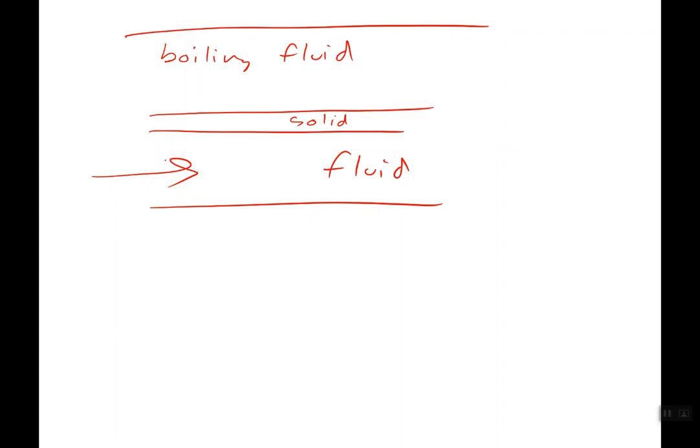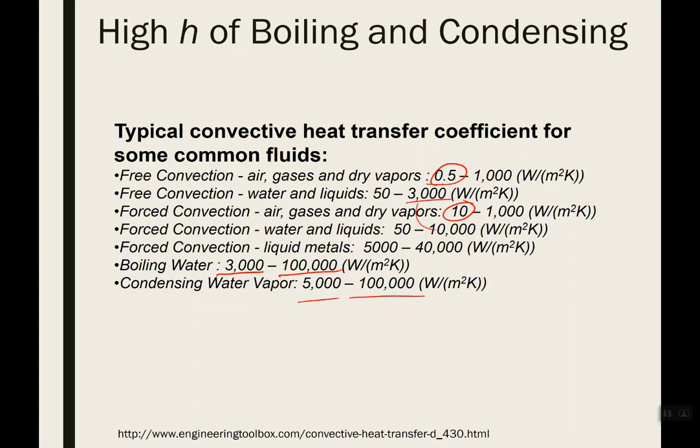So this might be some kind of hot heat transfer fluid, like some kind of hot thermal oil or a molten salt, and it's used to boil water to make steam. So if we're looking at this from an overall heat transfer coefficient point of view, we would have our total thermal resistance would be equal to, and let's do this for the unit area.